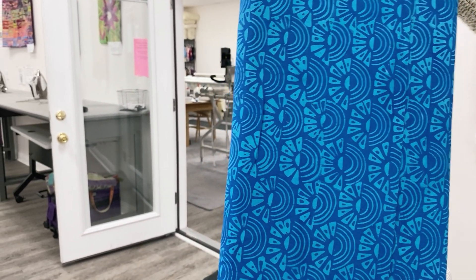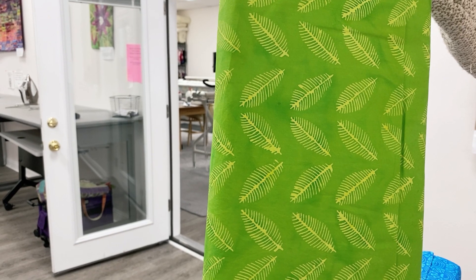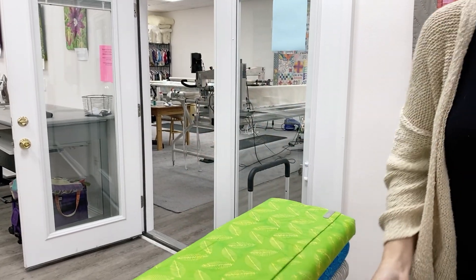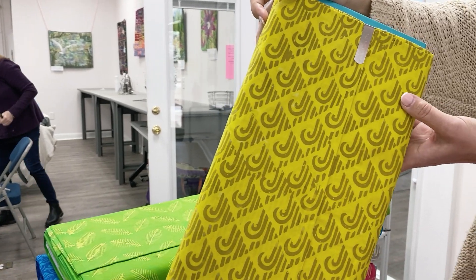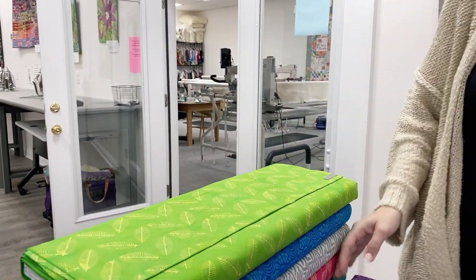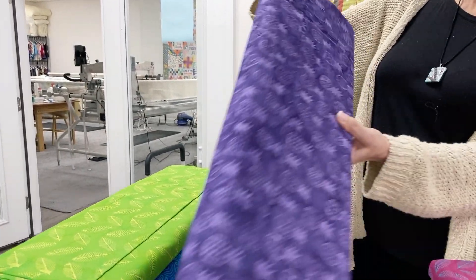When batiks get too colorful, they get kind of muddy and it's hard to tell exactly what we're looking at. But these are nice and strong — it's almost like a modern batik collection. We have several in this group, so I may speed up a little just to make sure you see them all. We also have a fat quarter bundle that goes with this group, and I'm going to show you a pattern that you could make with that fat quarter bundle, which would be a very dynamic and beautiful quilt. We have about 10 more bolts to show you.